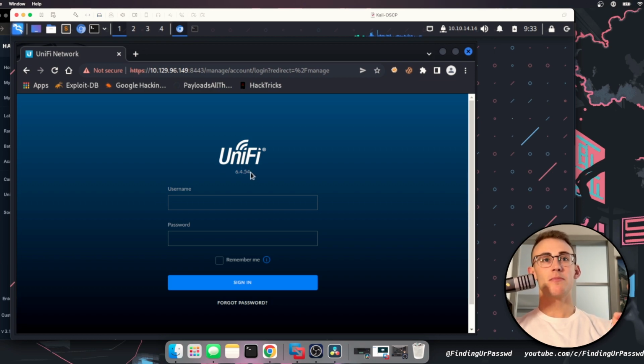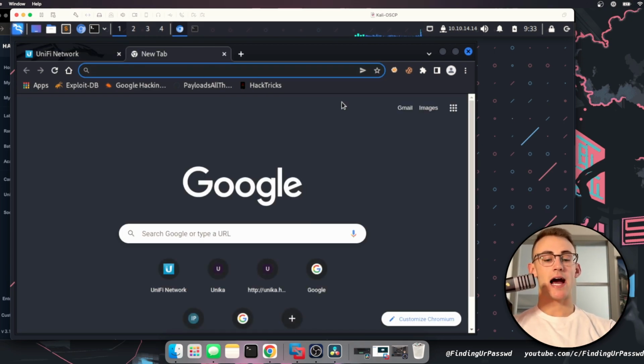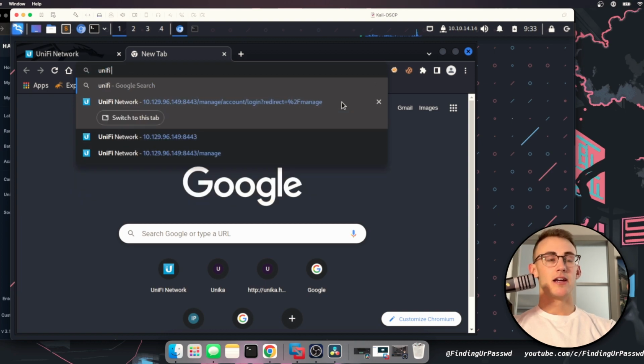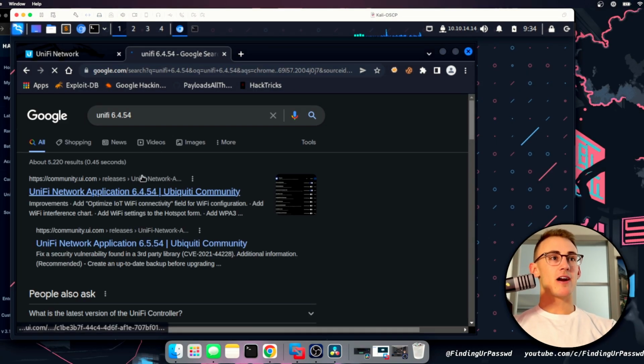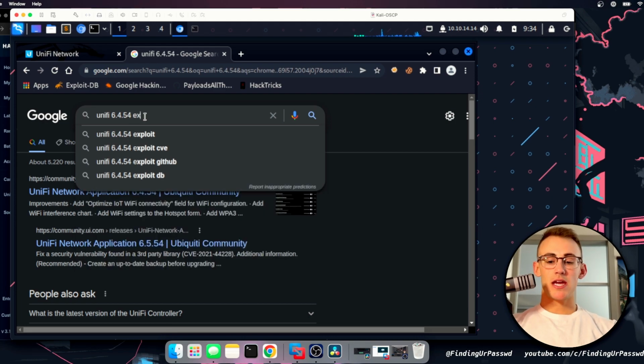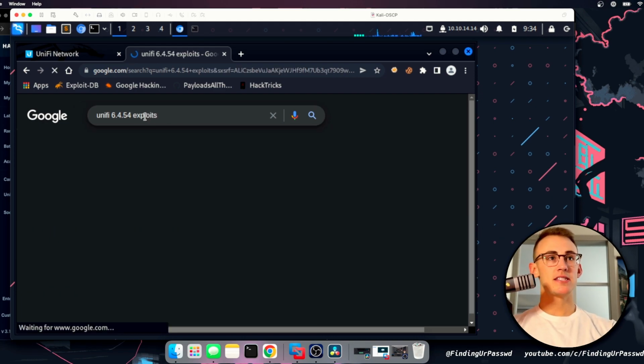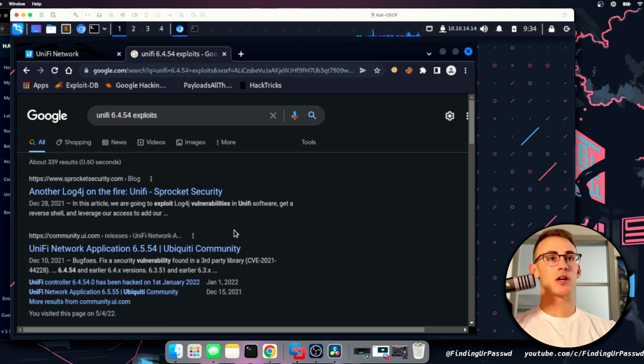So one thing that I like to do whenever I see a software login interface in combination with a version number is we can look for publicly available exploits for this service. You never know, maybe since we do need a username and a password, there might be an authentication bypass that's associated with this particular software. So if we just open another tab here and do Unify and then paste that in there, and then we type in exploits or pen testing or CVE sometimes works, we can see if there's anything that's publicly available as an exploit associated with this software.